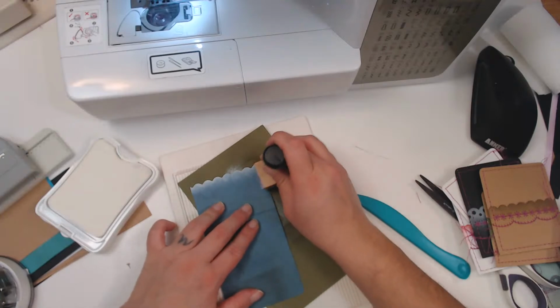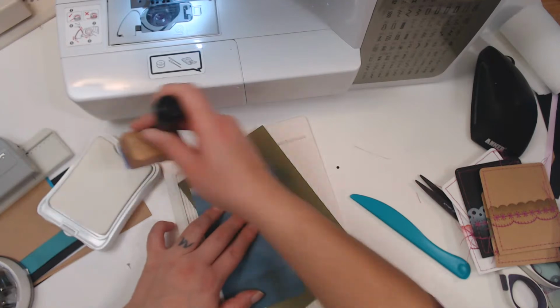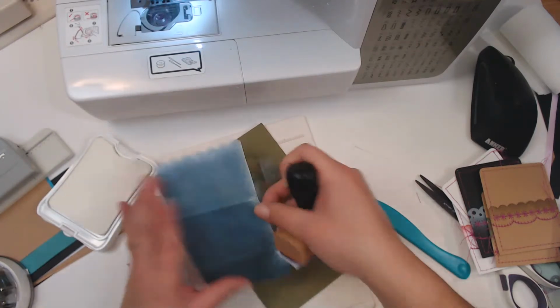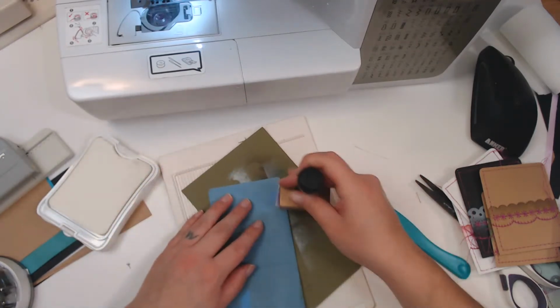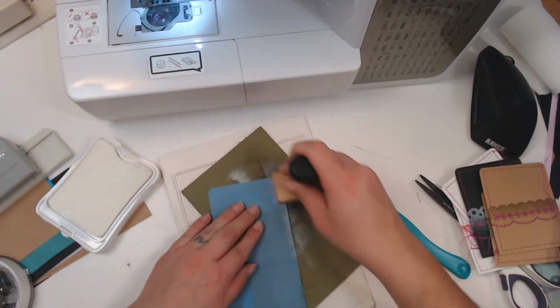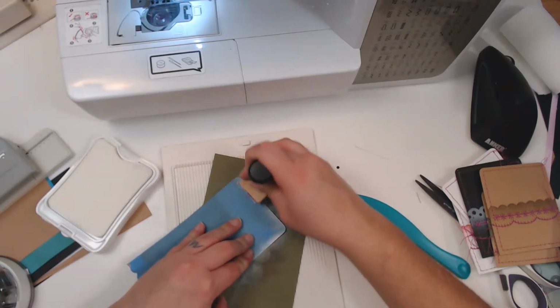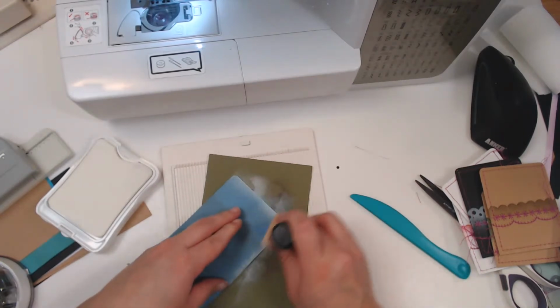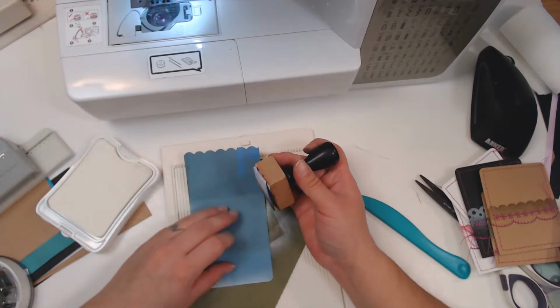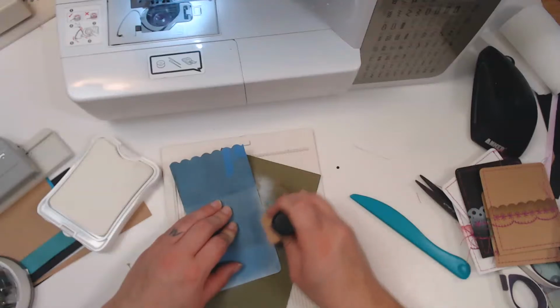You know what? This one, why don't we ink this one all the way around? I think it would be kind of pretty. Wait, that's the back of it. Whoops, that's the back. That will be glued down, so that will not be showing. I'm just gonna, just for the sake of it, ink this one. I used to ink everything until my hands just hurt too much to do it. I can't.